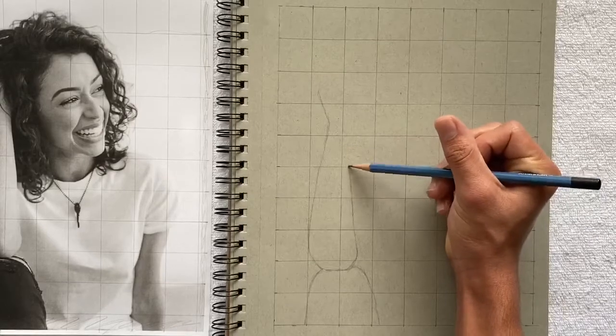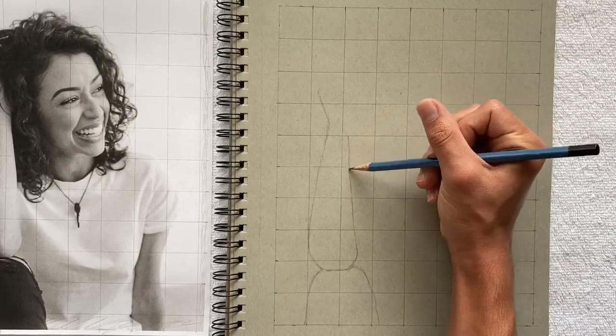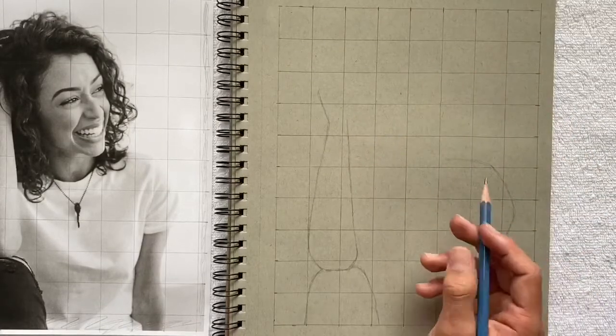You also want to make sure that your pencil is sharp. If your pencil is dull, then it'll automatically create darker lines. And like I said before, you don't want that.